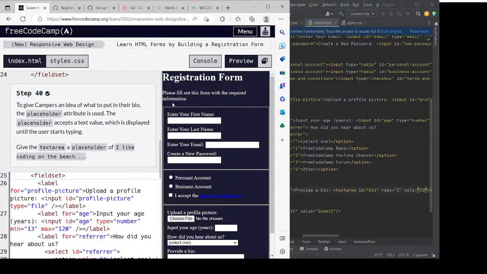Alright, so I think after this one we're gonna do a push to give campers an idea of what to do in their bio. The placeholder attribute is used.